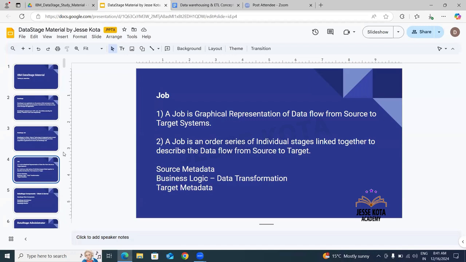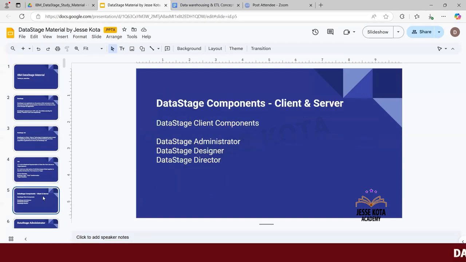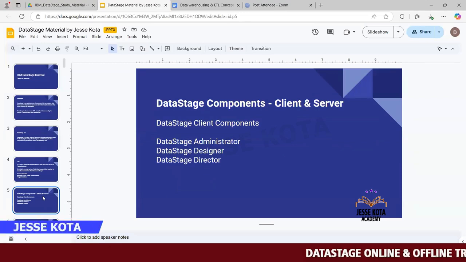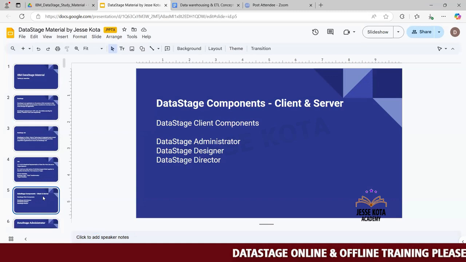To develop a job, I need source metadata, business logic, and target metadata. These are the three things required. Now let's see the various DataStage components: client components and server components.